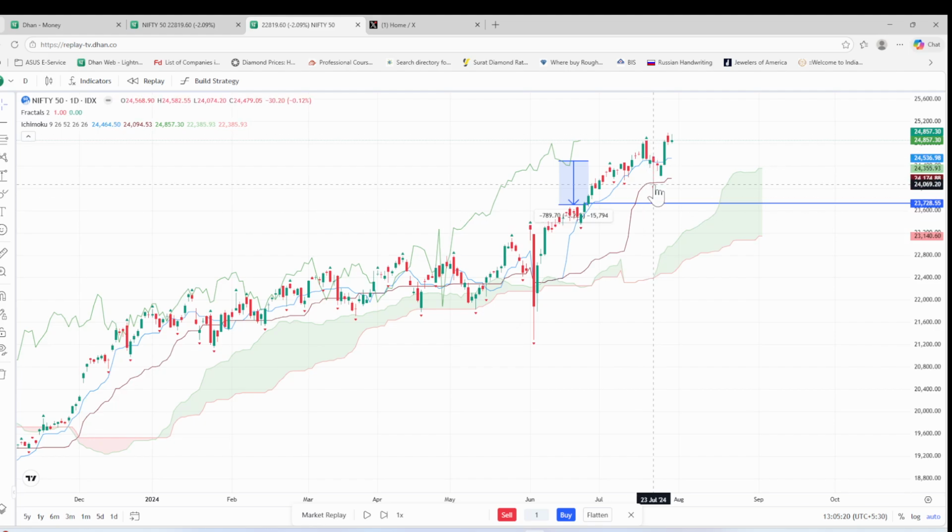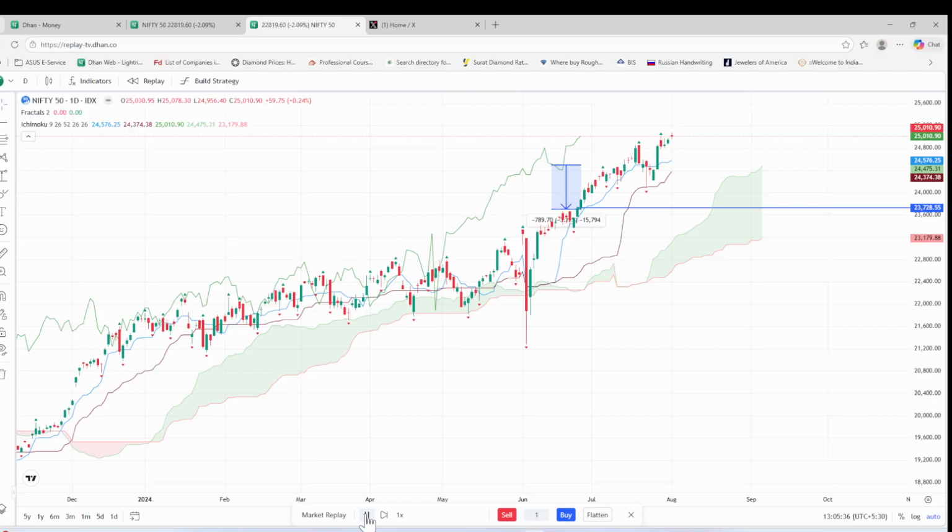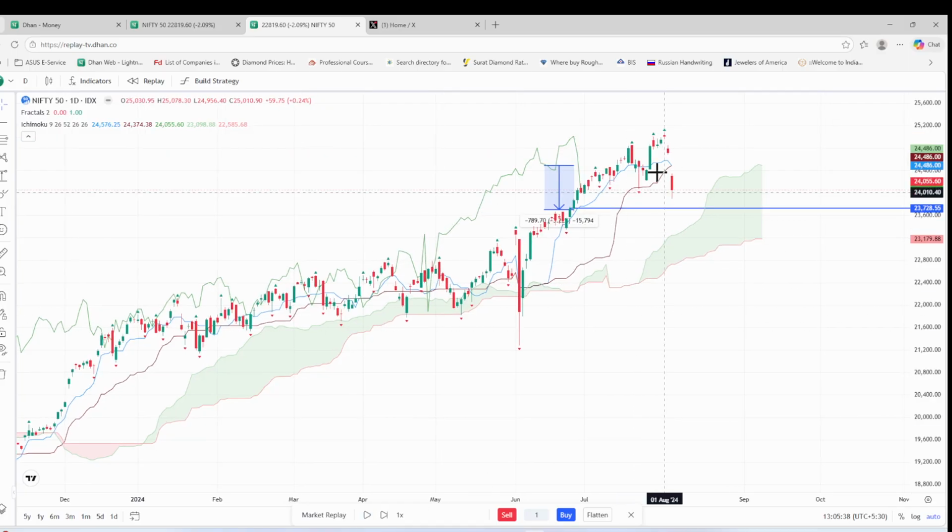It made a lower fractal, it broke previous lower lows, it made a lower fractal to the 26 period, and it bounced from the 26 period, and it made a rejection again at the same high. This is where it gets interesting. See, it gapped down. Yes, of course, it gapped down. Here it made a new high. In the Chikou span, it made a new high, closing prices, and it straight away fell to where? Can you see?